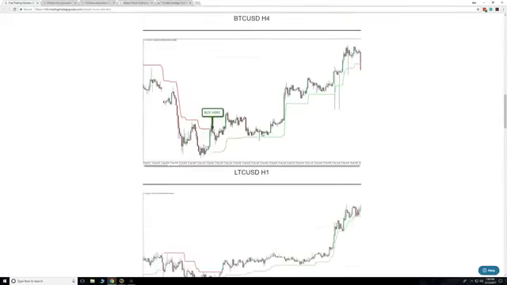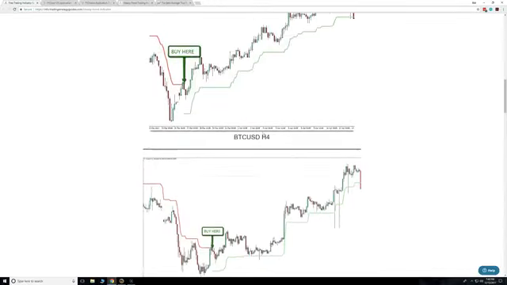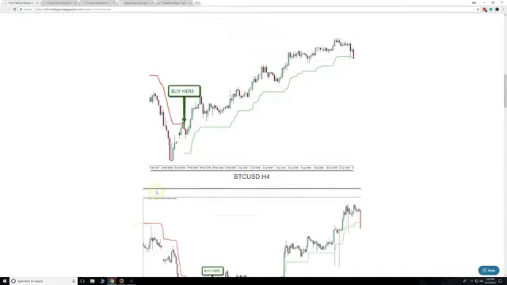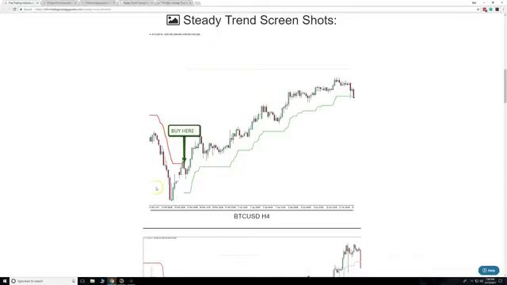But Bitcoin, we looked at Bitcoin, and this is how we trade it. We trade the pullbacks. This indicator shows you exactly, pretty much right on the money every single time from all of our testing so far. It shows right when it pulls back, and it shows a really good entry signal.